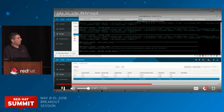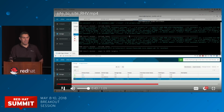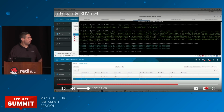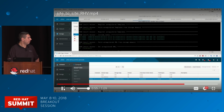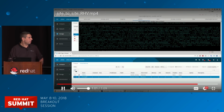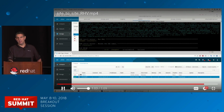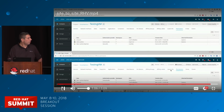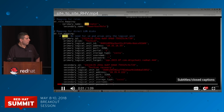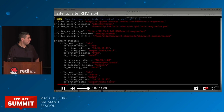Once all the storage domains are active, we will see VMs being registered and restored automatically. So if you had a VM running before, you will have it running again. Okay? Takes a few seconds in the demo, probably a few minutes in reality. But here, you can see that the user is now refreshing to see that the VMs are actually starting automatically. He's not doing anything else. Okay? It's a full DR solution. And now you can even see that the role was changed compared to what we used to have. Here. This is it. So, let me just stop this.